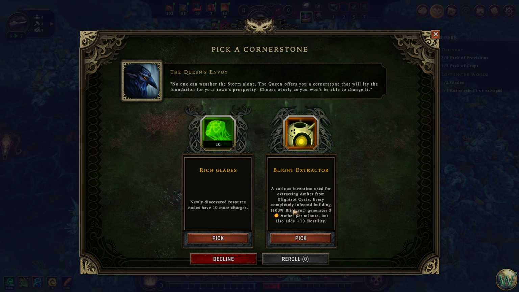Blight Extractor, a curious invention used for extracting amber from blight rot cysts. Every completely infected building, 100% blight rot, generates 3 amber per minute, but also adds 10 hostility. That is interesting. That is very interesting. I'm tempted to take it.